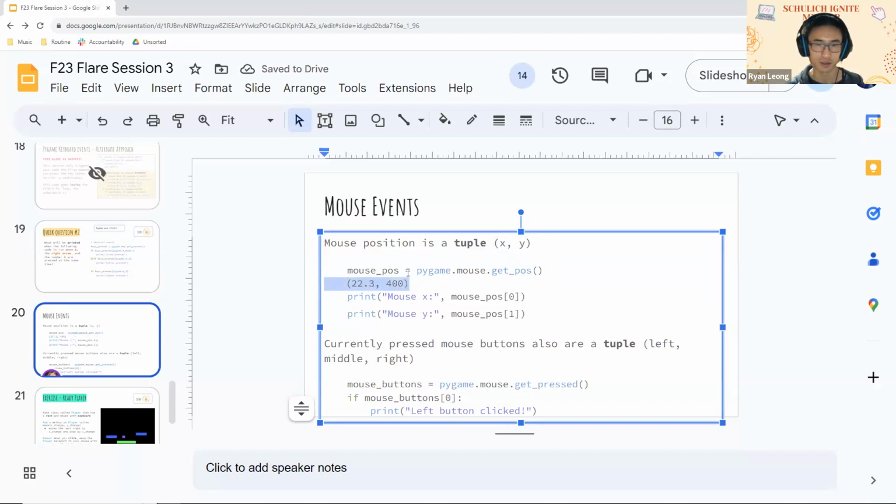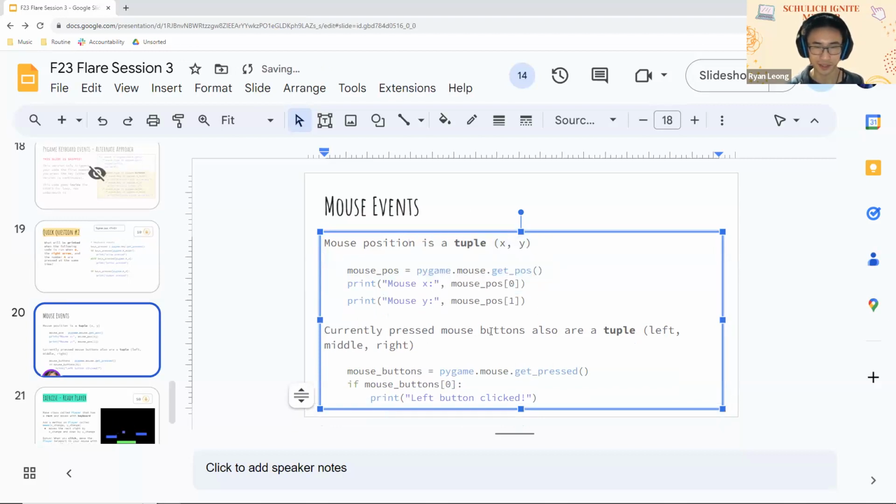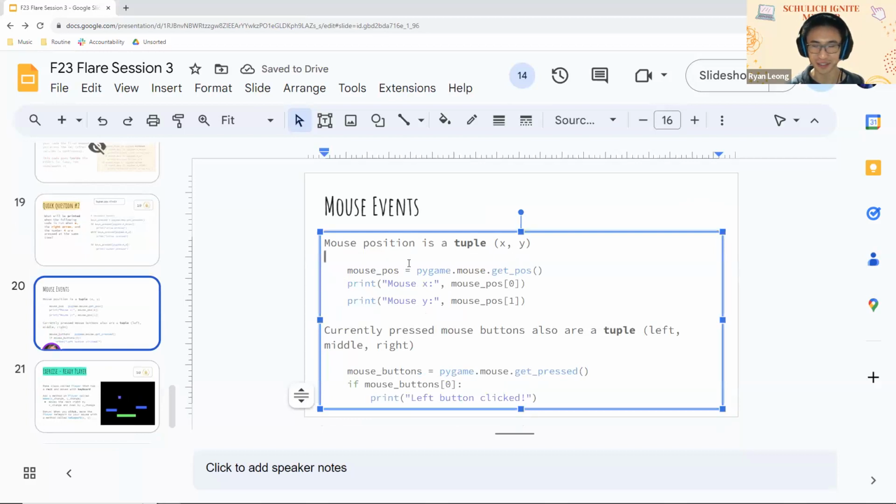And this thing also runs, if you ever try to print this, usually when you're moving the mouse position, it keeps on updating, so it'll be a non-stop string of values. There's also, for mouse buttons, a tuple. I think it would look something like true, true. Well, actually, everything would be false if nothing's being clicked, right? Basically, you have a 3-value tuple, depending on which one of the mouse buttons is being pressed.